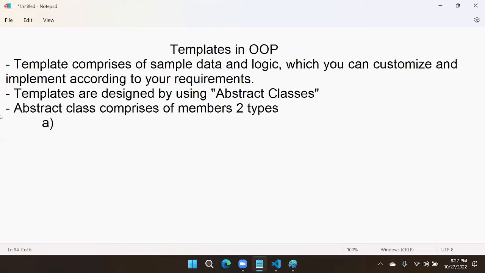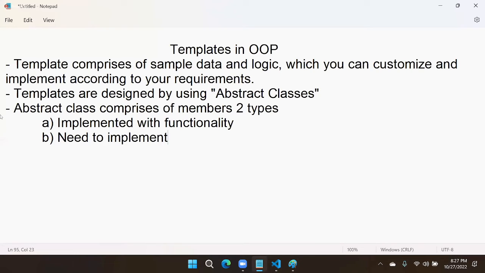One is members implemented with functionality, and the other is members that need to be implemented, which means not implemented.